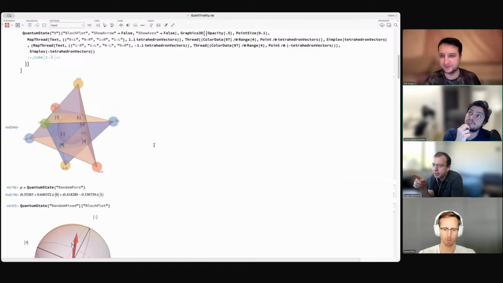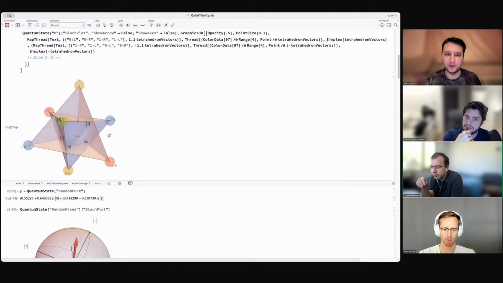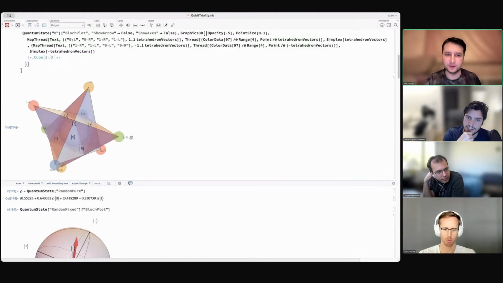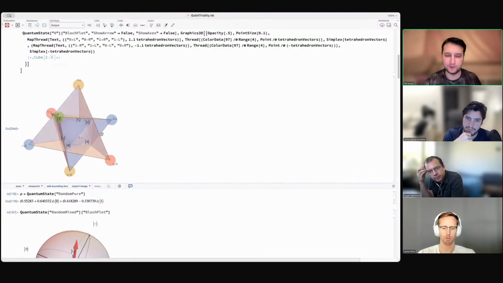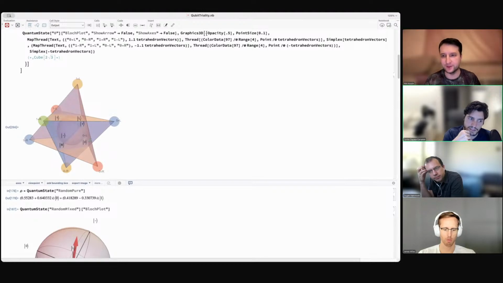So the Bloch sphere, is the interior included? Is it the volume of it? Yeah, here it is included. You envelop the Bloch sphere completely with this basis. The Bloch sphere proper, not the ball, is just the pure states, right? Yeah. But you can still do the same kind of thing for the mixed states, so for the interior of the ball too.